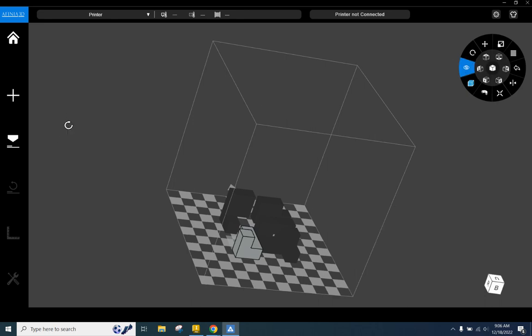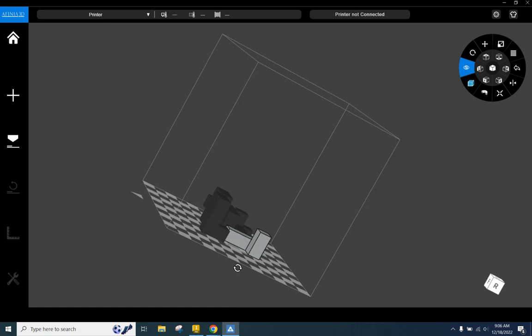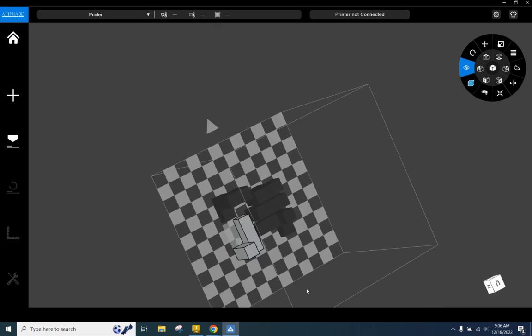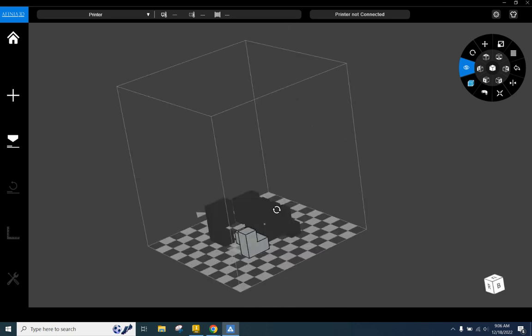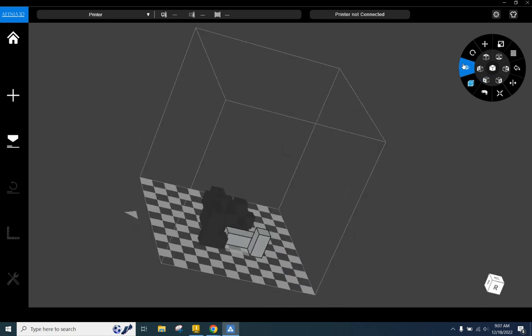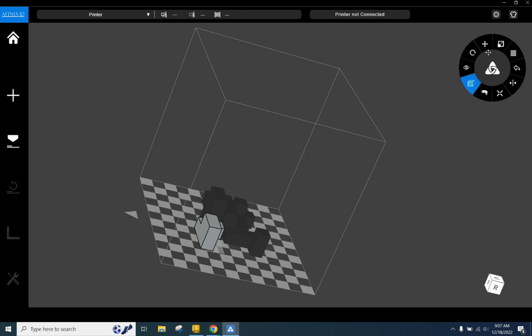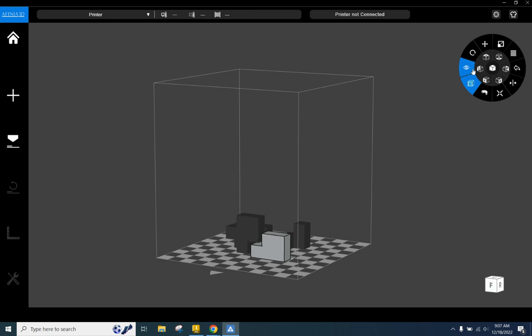Okay, and then I can go back to the eye to kind of view what I'm doing here. And you can see now I've got that one laid down so that there's no air gap. It's going to support itself as it gets built. All right, so I need to go do this to a couple of my parts. All right, and then I'll click confirm. I can go back to the eye, check out what's going on.